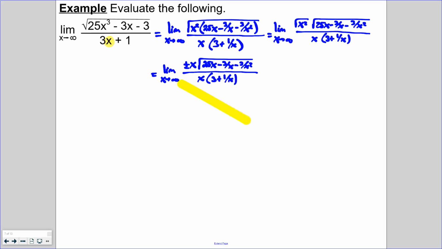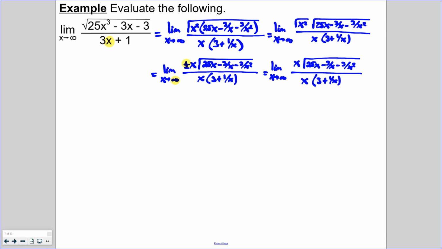All right, now since our x is approaching positive infinity, that means the x we're going to choose is the positive form of that x. So that means we're going to be left with the limit as x approaches infinity, and boy, do I hate radicals now, because it takes so much effort to write them. And then minus 3 over x minus 3 over x squared, all over, starting to hate limits at infinity. So much writing, so many steps.